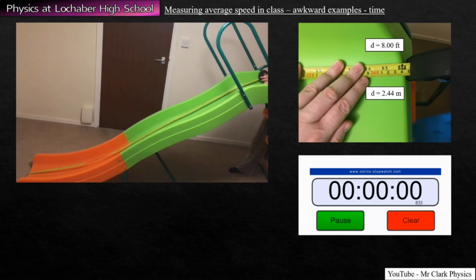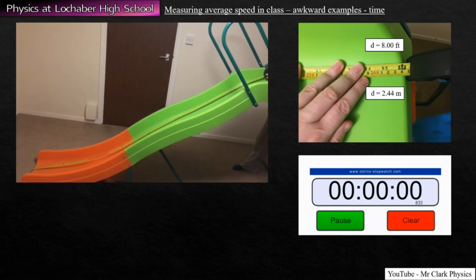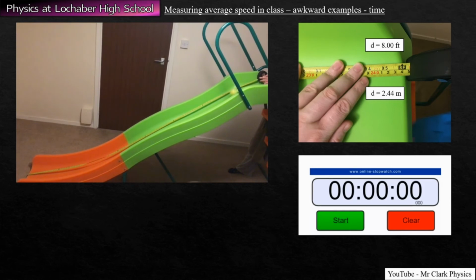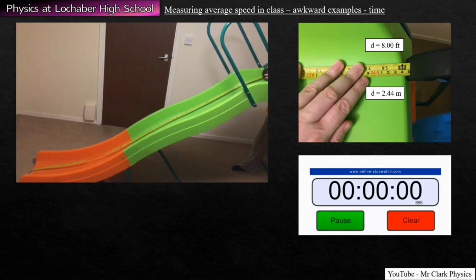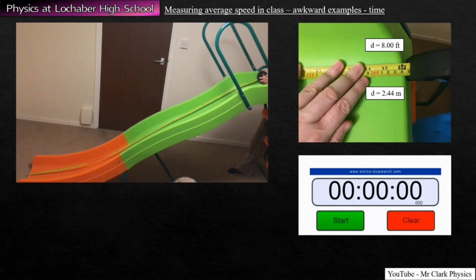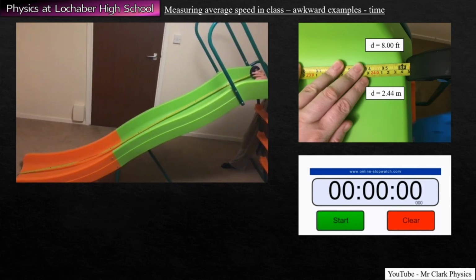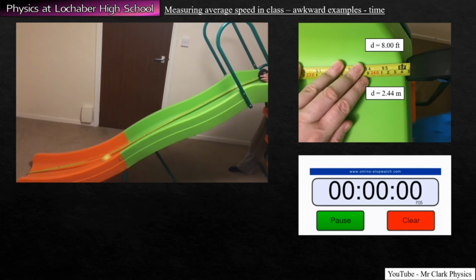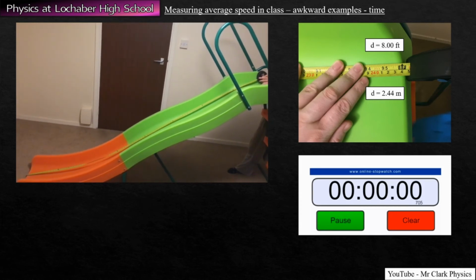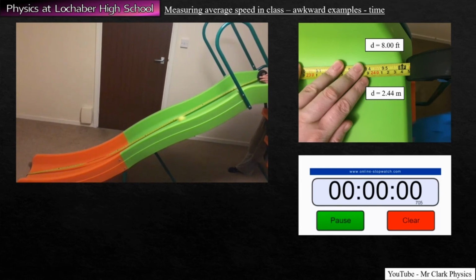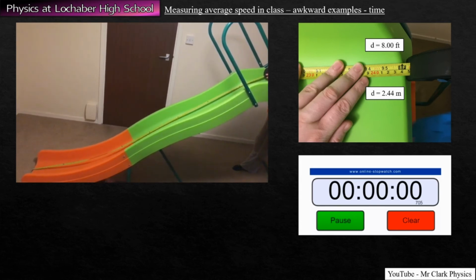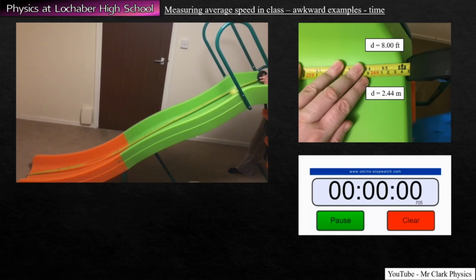We'll try again. So ready, steady, go. Okay, that one didn't work out. One more time. Go and stop. And I get 0.769 again this time. So when I did this in practice, I actually got quite a few different numbers, and I'm not going to show you them all here because it'll take a bit too long, but it's quite tricky to judge exactly when it starts and exactly when it stops.